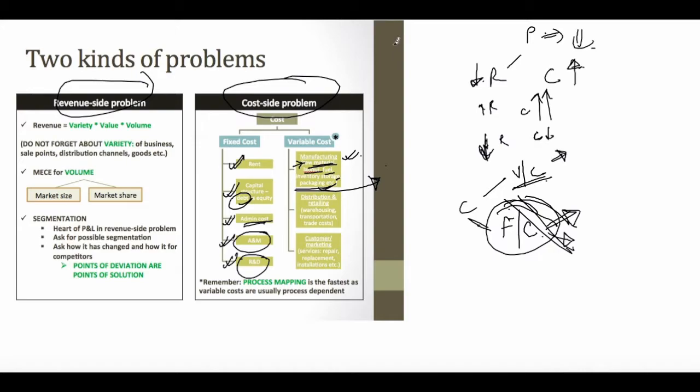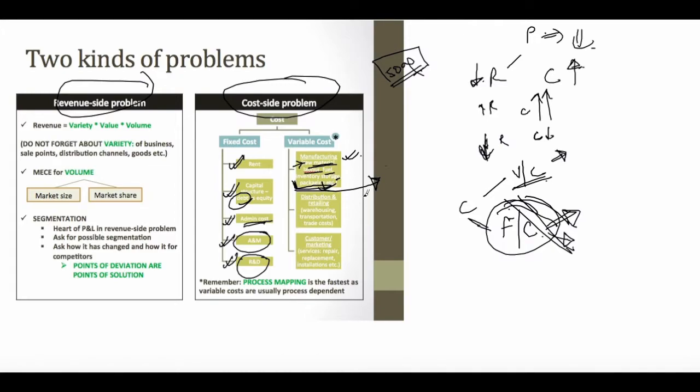Let's say that if I'm selling soap, it's never that you are selling a loose soap, right? It's essentially packed into something. While looking at the variable cost structure, people forget the packaging cost. So I want to re-emphasize, don't forget this.